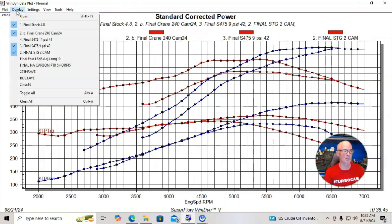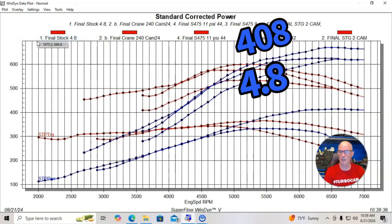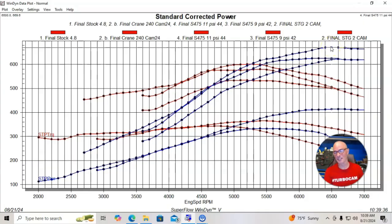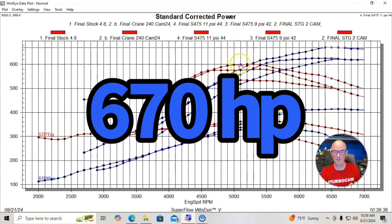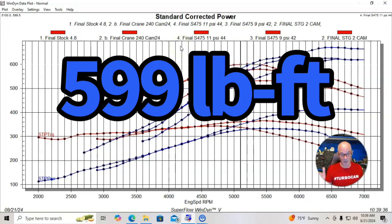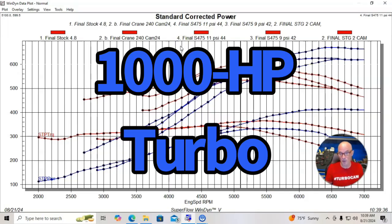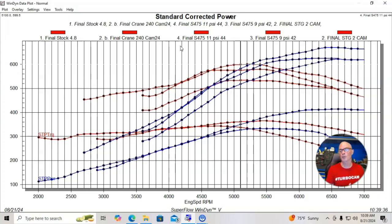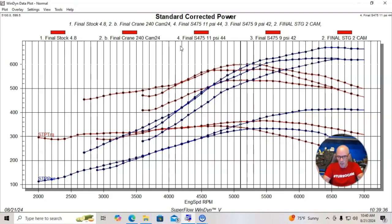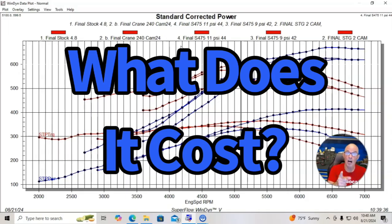Here's the nice thing about having the turbo combination. It's making a little bit less than the 408 at nine pounds — all we do is go up to 11 pounds and then we have 670 horsepower and almost 600 foot-pounds of torque. With this particular turbo, we could continue to go up to like a thousand horsepower. That's something you can't do with the 408 unless you then add boost to that. So for a 600 horsepower deal, either one of them is capable. But now let's answer the question — how much does all this cost?